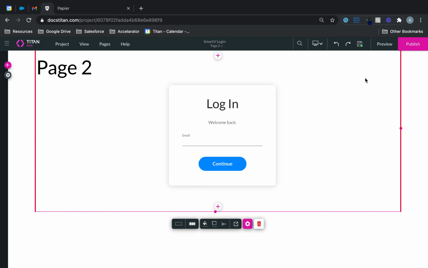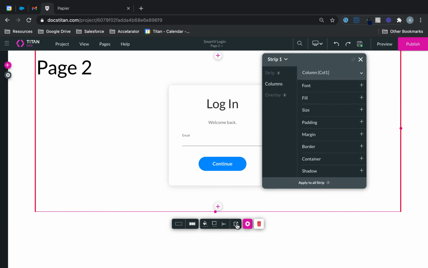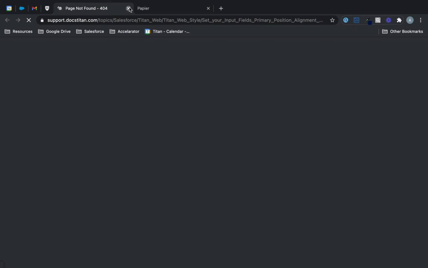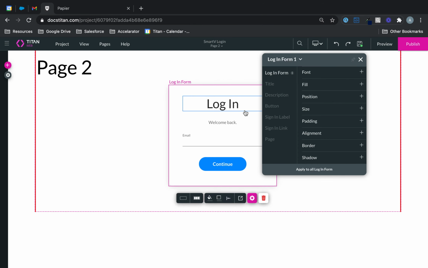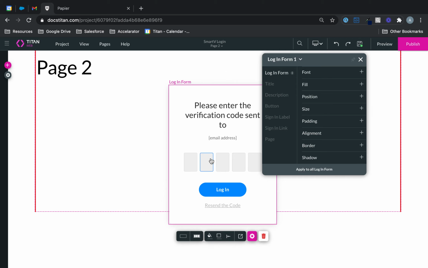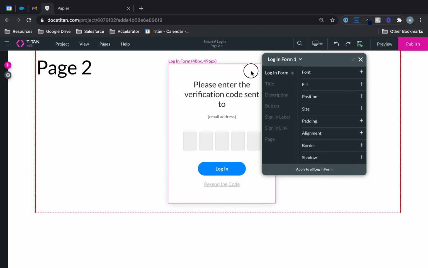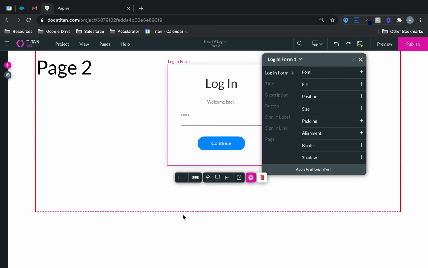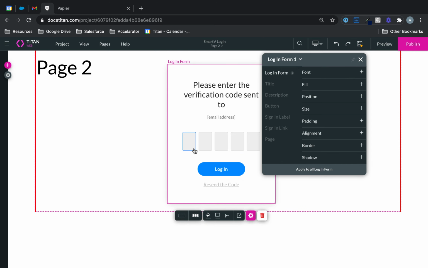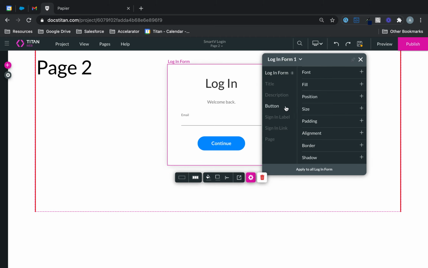And from here on, you can do a bunch of stuff. So for example, if I click on the style icon, you can obviously style, whoops, let's go back. You can style this if you wish. You can also, if I click on this here, style the verification code window as well. If you click on the style icon here, you can go back and forth and completely modify each aspect of that UI.